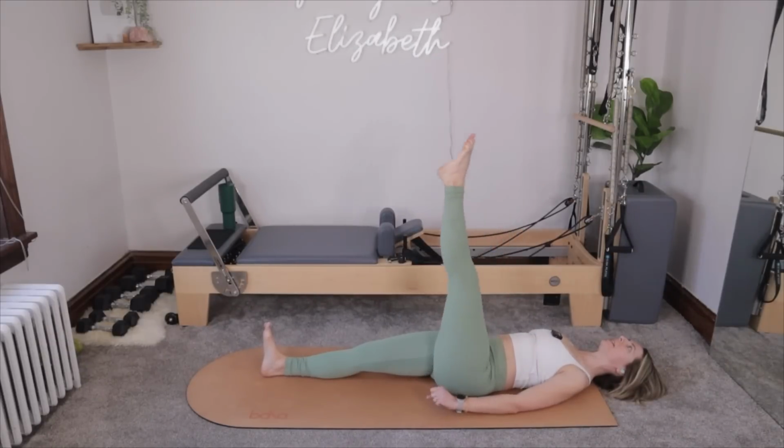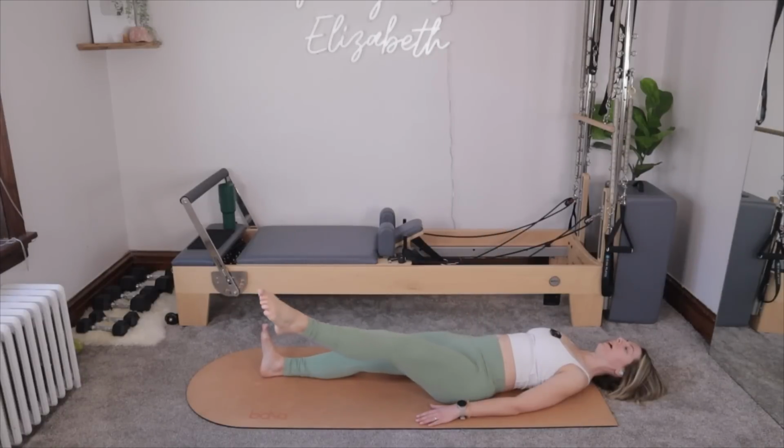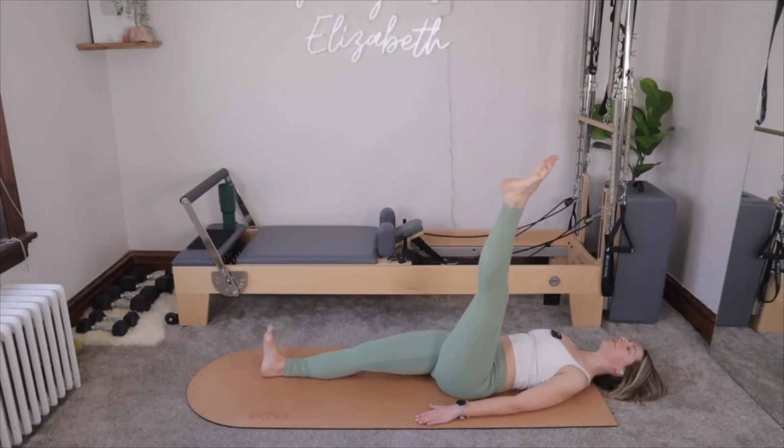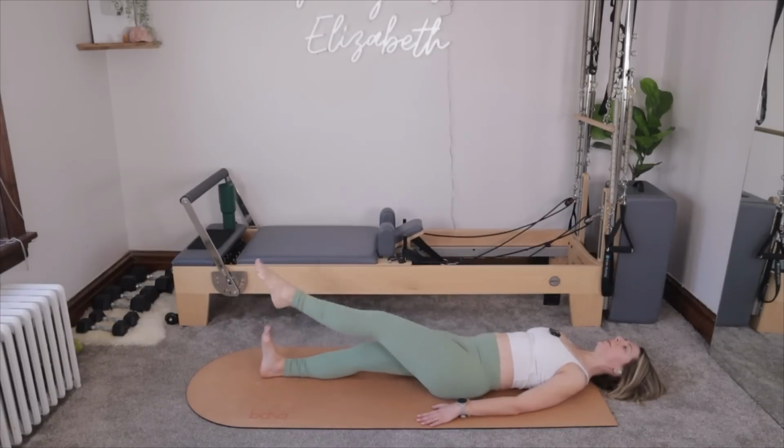Anchor the pelvis into the mat and reverse that circle to the left. Lower the leg, cross the center line and lift. Stand tall into that right leg. Open, lower.